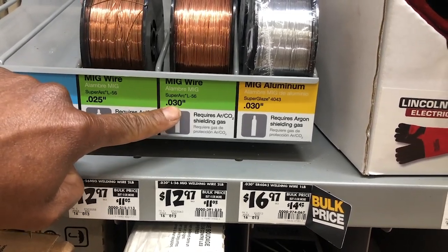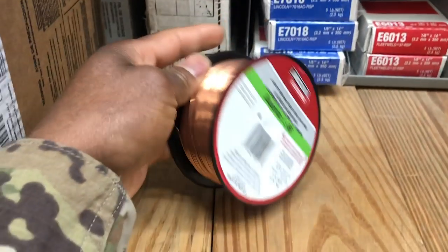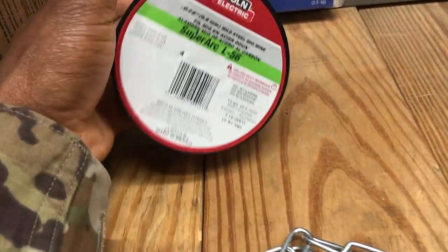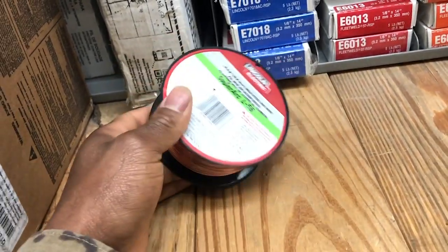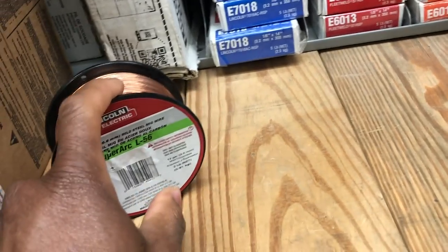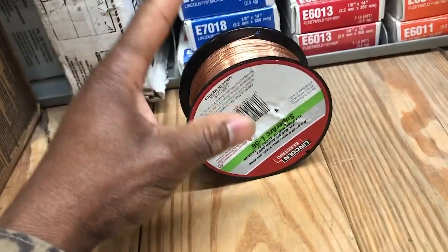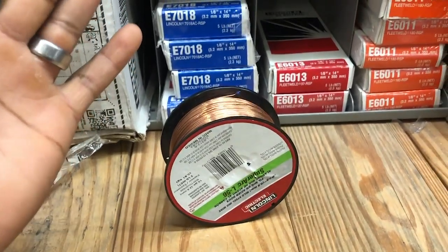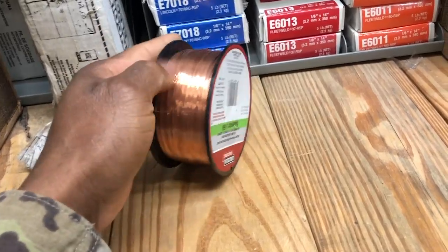I literally walked right past MIG wire 30. So I'm using the 35. Don't really like it. Let's see how many pounds. This is a 2-pound spool. So I'm trying to round up all the two-pound spools that I can. That way I can buy these wires in bulk, re-roll them, and then just stick to the little ones, because I have an 11-pound spool that I can't stick in the welder and just keeps getting tangled. So it's making me use a lot of product.